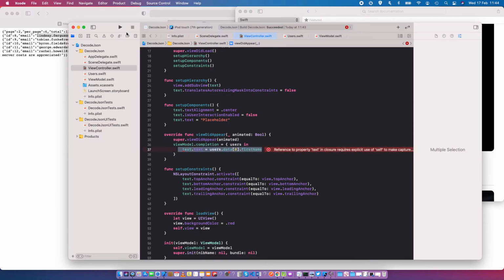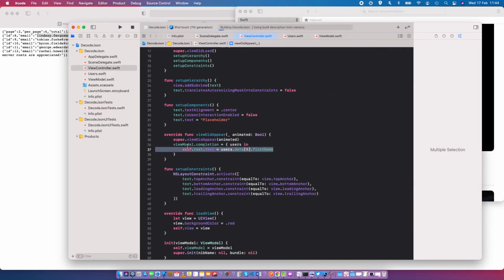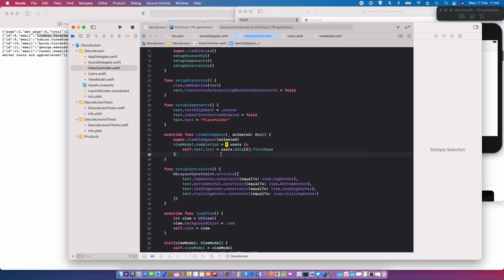Now I know that this is going to cause a problem. Because the completion handler is being called, this warning is telling us to be careful. Because this is being called from the network, so on the view model, we're going around the network and on the background thread, and we come back here in the completion handler, and we're going to expect an error that says you're trying to update on the wrong thread. Except, of course, I haven't told it to download the file.